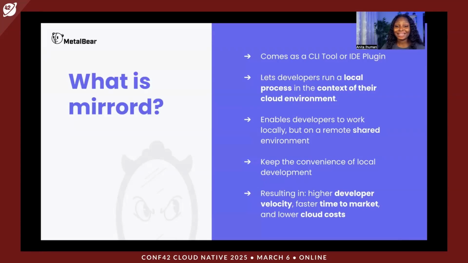So it becomes a lot easier to test your code on a cloud environment, let's say staging, for instance, without actually having to go through the hassle of Dockerization, continuous integration, and deployment, without also disrupting the environment by deploying untested code. And the good thing is MirrorD comes with the IDEs that you're very familiar with, VS Code or IntelliJ, and it's also available in the CLI with just a simple command. You have MirrorD running in a matter of seconds.